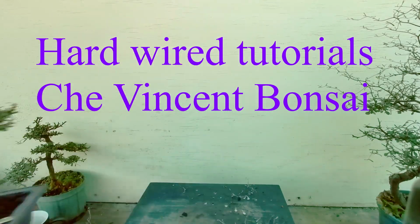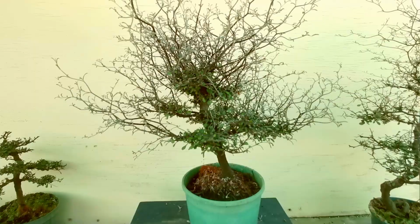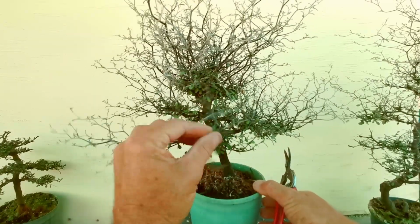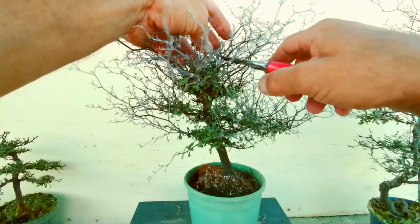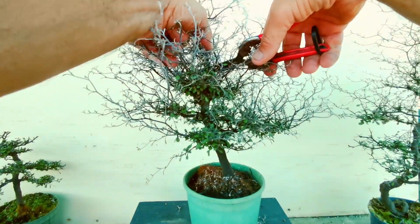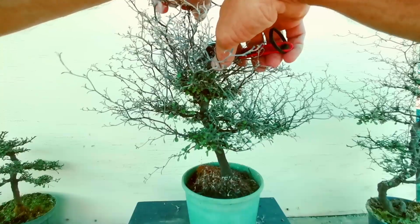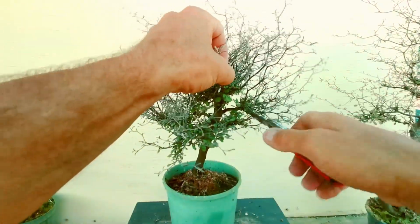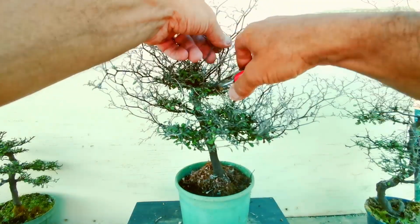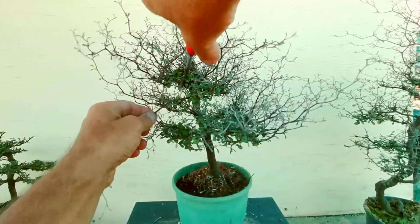Right, so another way of approaching these things is, where's my wire? You can use wire to create these pads, but not in the normal way. First I'll just take a few of the bigger stems out, especially out of the top, because I want to keep the growth in the bottom. I'm just cutting back to a side branch. Couple more. See these ones growing from way back inside here. In fact, that one there is actually coming right from the trunk. I don't think we need it there though.